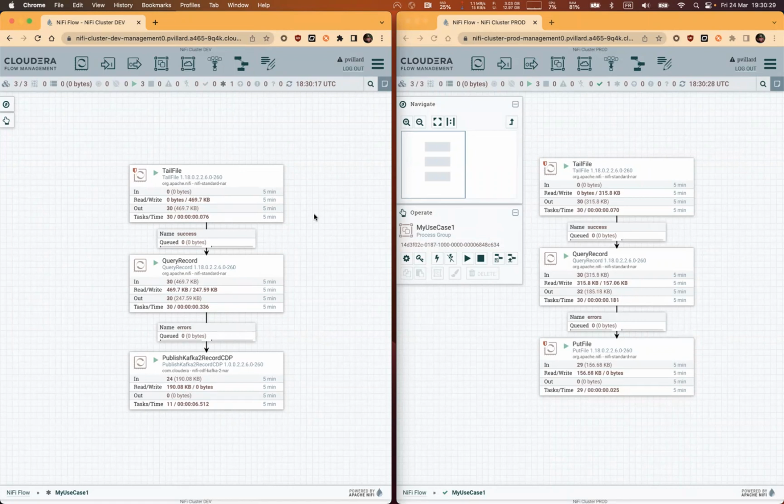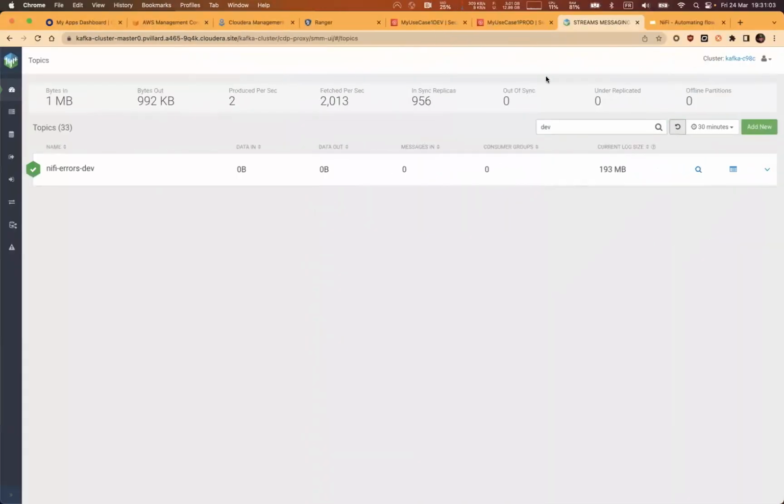Now, as you saw, I had to add a few parameters. So before I push this to production, obviously, the first thing I want to do is to go to my secret in production and add the parameters. So basically, I would say to whoever is in charge of production, hey, sorry, but I need to push a new version into production, and I need some credentials to access the Kafka topic in production. Please, can you add those parameters into the production secret?